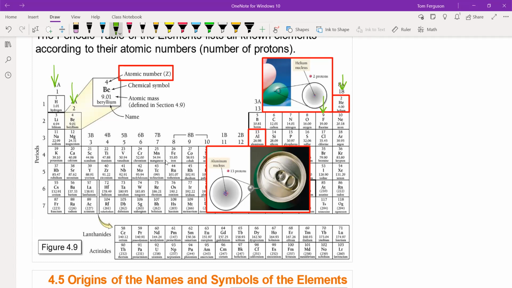So there are columns and rows in the periodic table. The columns are where the chemistry is similar. So everything in a column is going to have similar chemistry. That means, for example, calcium and strontium are going to have similar chemistry. Carbon, silicon. Sodium and potassium. Okay, let me show you how this applies.